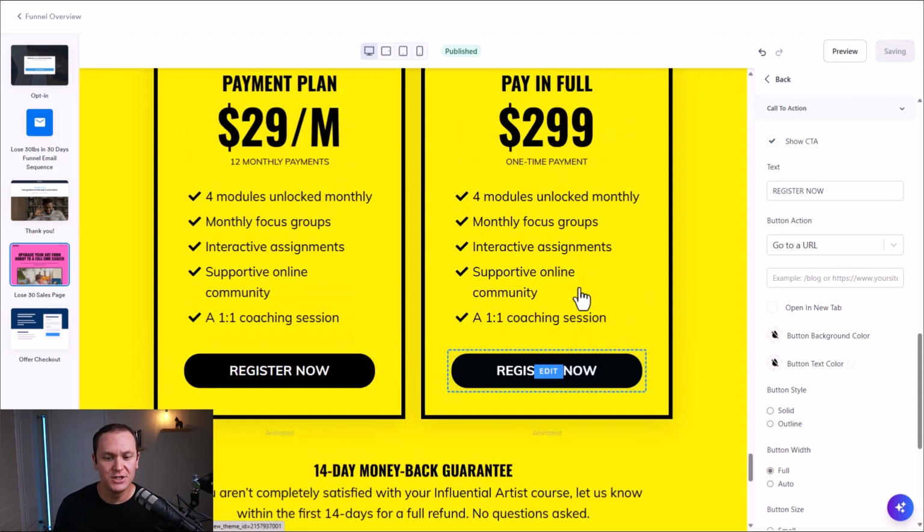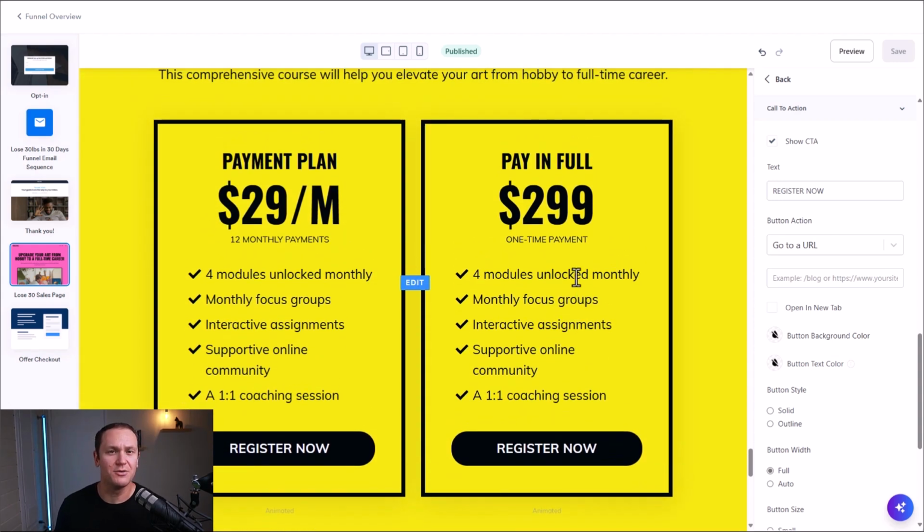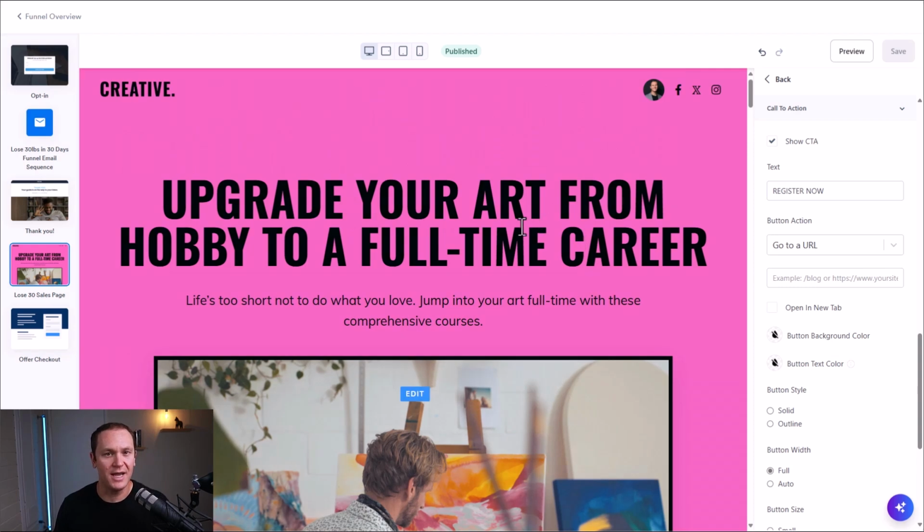All right. So it's a little bit of a different game, a little bit more steps, but that's how you'll be able to use Kajabi and still use something like Gumroad if you're living in a different country where you're not able to use Stripe.